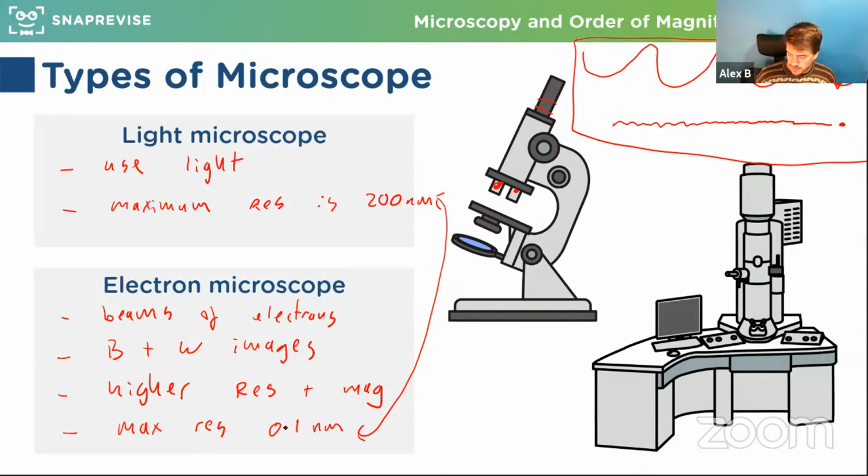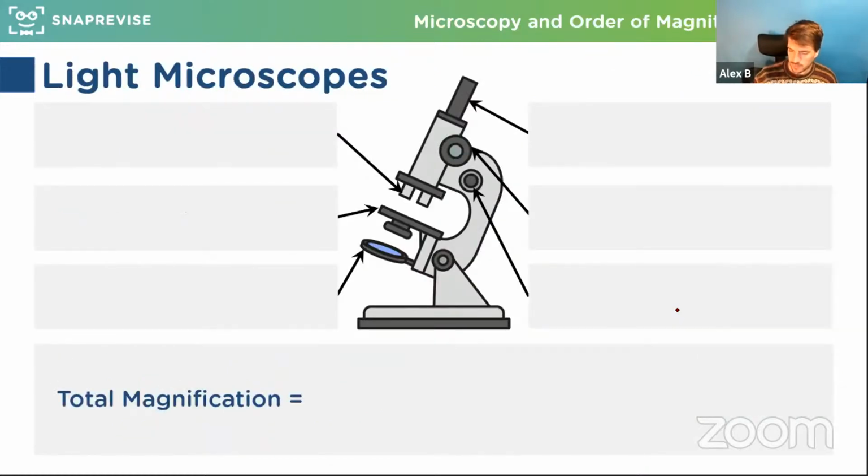I'm sure you've all used light microscopes. They're ubiquitous in learning about biology. You won't get to use an electron microscope. Most people, even if you studied biology at university, probably wouldn't use one. Maybe if you did a chemistry undergrad, but you'd have to be doing quite a specialized course. You need quite a lot of training, and they're quite expensive. So most of you will probably never handle one in person, but we see the images all the time in our textbooks.